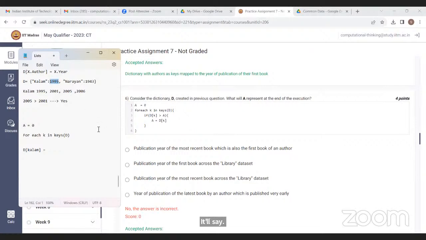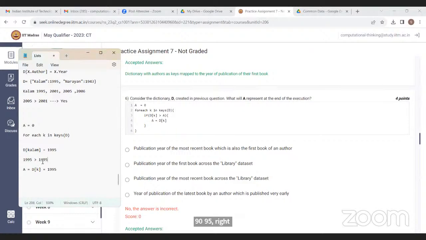So is 1995 greater than A, which is 0? Which is true, right? Then what it is saying is A is equal to D of K, which is 1995, the publication year of the first. So it will keep on doing this for all of the keys present in it. So now your new A is 1995, right?